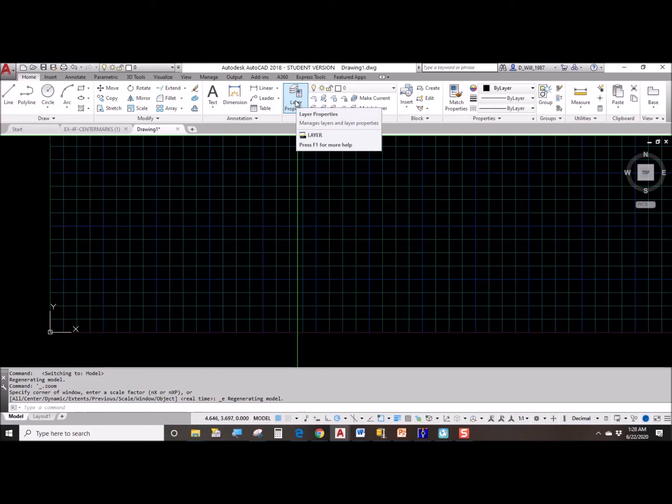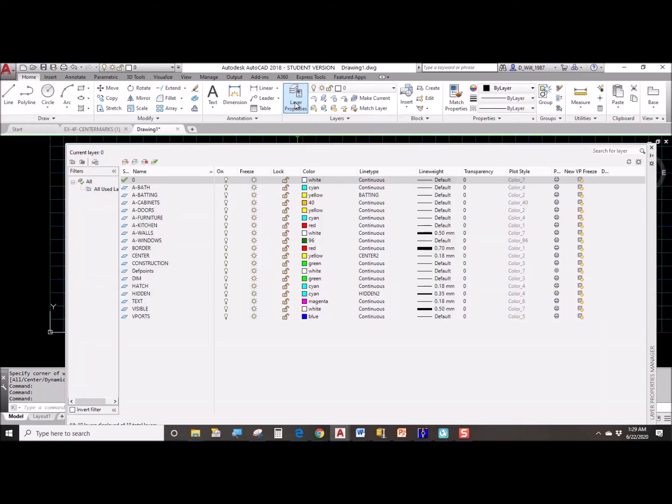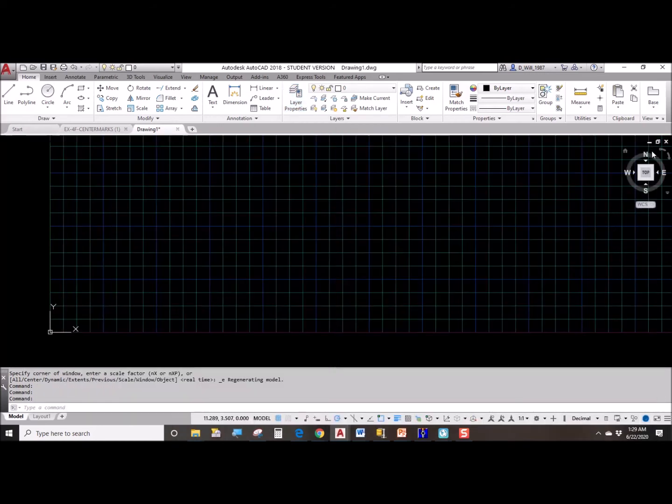It wouldn't make a lot of sense to draw everything and then when you're done make the layers and then start putting things on the correct layer. You really want to make the layers first and then draw elements on the correct layer while you're working.